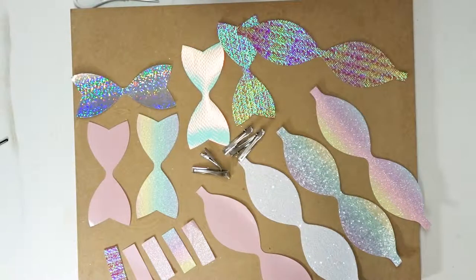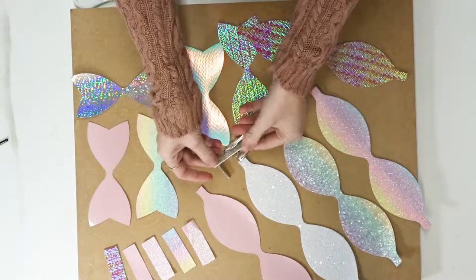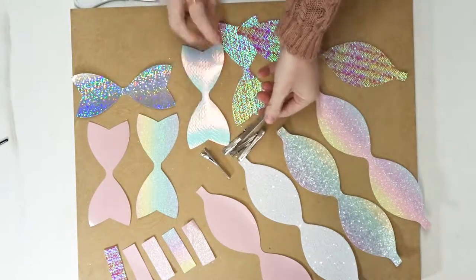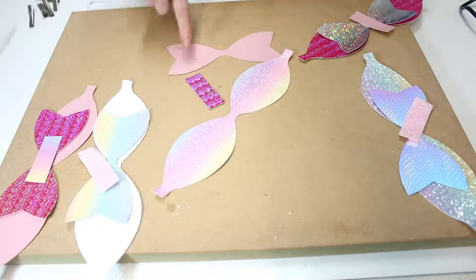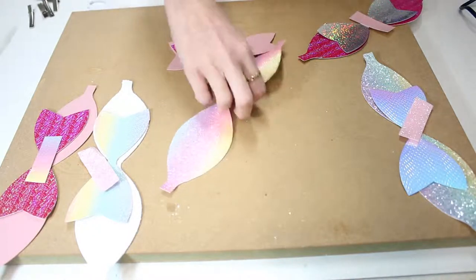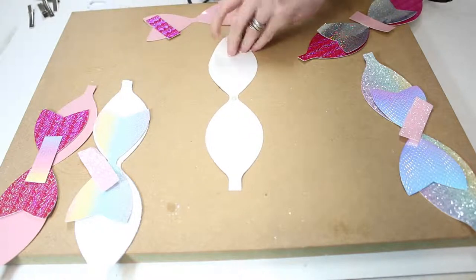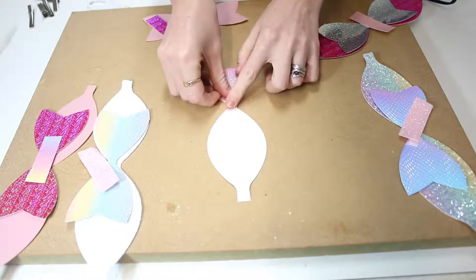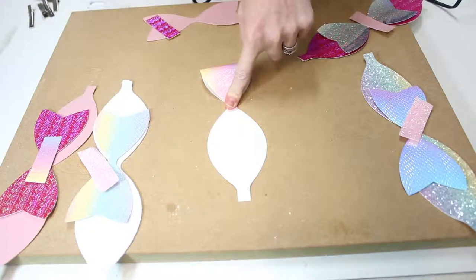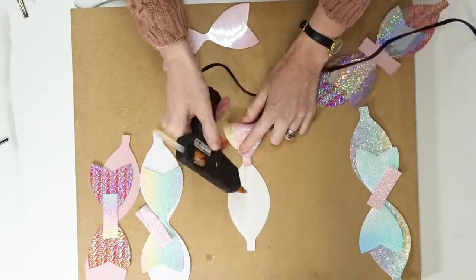All you need for the next steps is a glue gun — mine's just heating up. I've also got these crocodile clips which you can get from Amazon or eBay — these are just hair ones that can go in your hair. So we've got our three pieces: this is our base, this is our bow, and then this will go around our bow. The first piece I'm going to work with is our bow piece. I'm going to get a little bit of hot glue, glue it in the center, then fold my first piece over and pinch it in place. You don't need to leave it on there for very long — maybe 10 to 15 seconds — and that will secure it in place. I'm then going to put a little bit of hot glue over that piece.